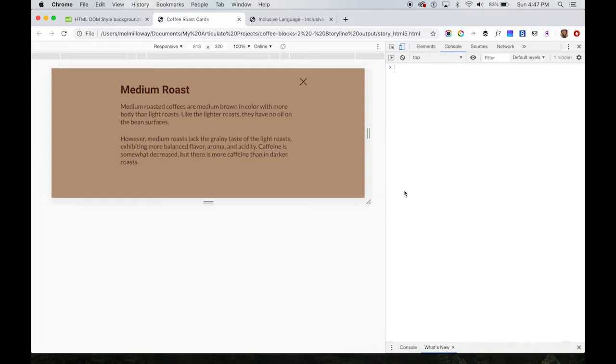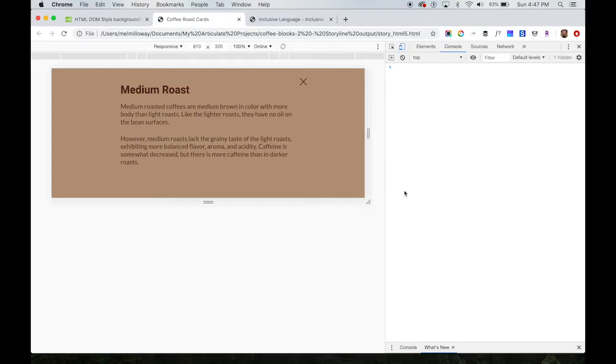So this project is actually using JavaScript to change the background of this particular Storyline. So when this layer gets pulled up, the background changes to that brown color, versus the white that was on the original page. So maybe I want to test changing the background to a different color. I can do this using things like CSS, but I can also do it using things like JavaScript.